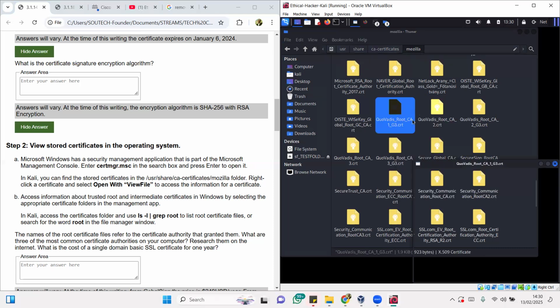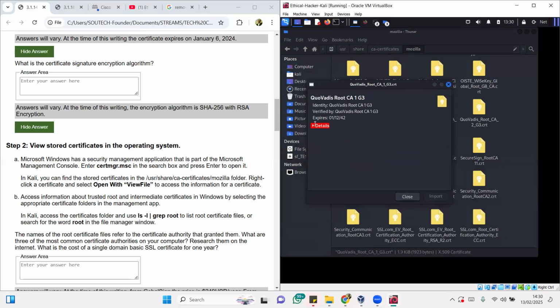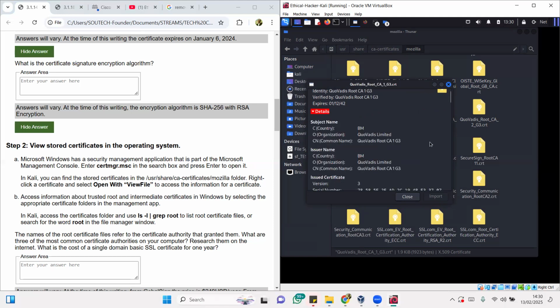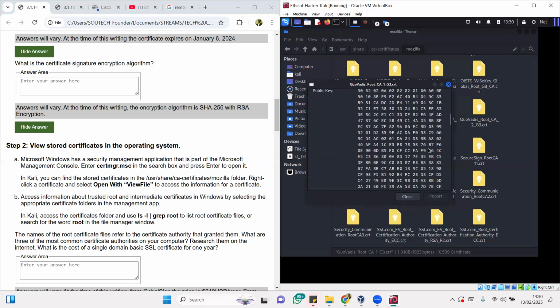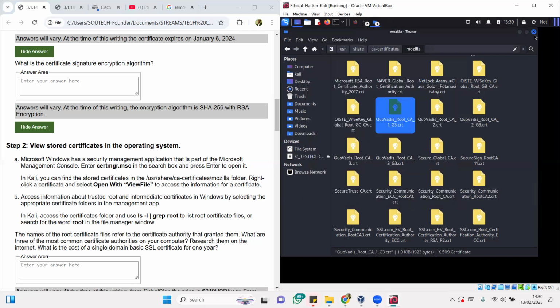So you're going to see what it looks like, right? Are you seeing it? So it just tells you this is owned by what? Covadis. It expires on this date, and these are the details. Are you seeing? Just similar to what we saw on Windows in the browser. So that's to tell you that every certificate is going to have a key, it's going to have the issuer, it's going to have the expiry date and all of that. So I'm going to close this and I'm going to exit this environment.